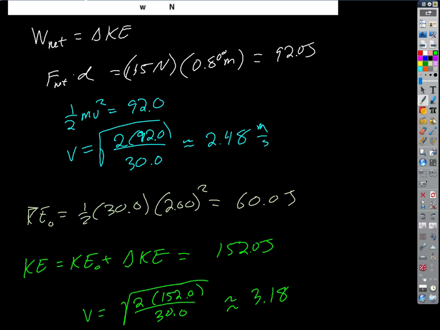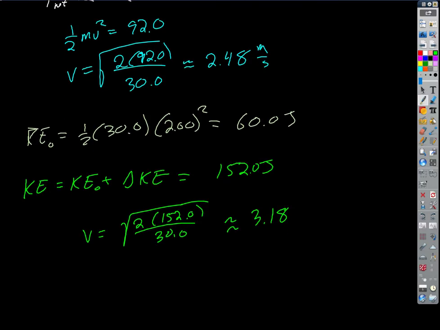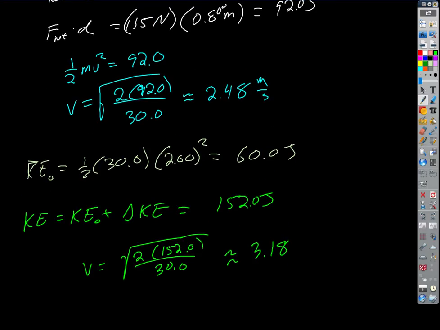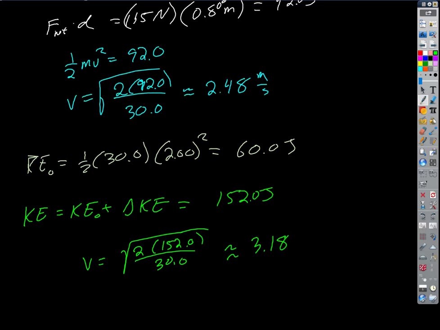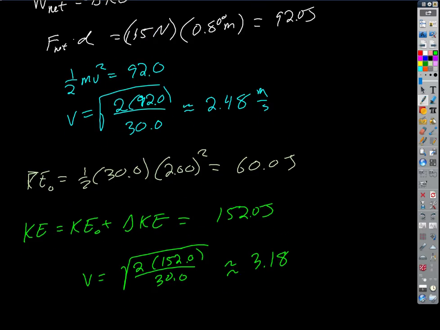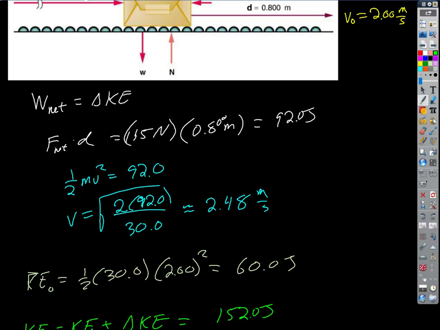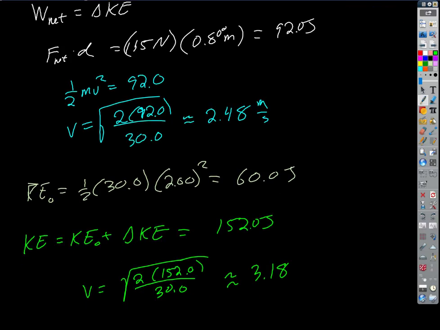Oh, I know why. Yeah, that didn't work. Why did I put my initial kinetic energy was not 92? No, that's the net. It was 60, right? Oh, right. No, 92 is your change. It was my change in kinetic energy, because that was the net work, right? So we have that up, right, 60 and 92 is 152.